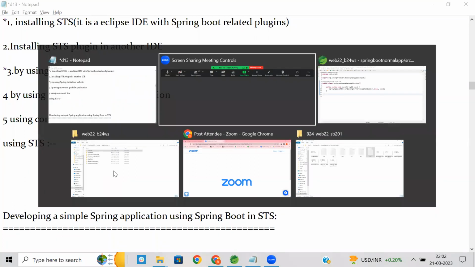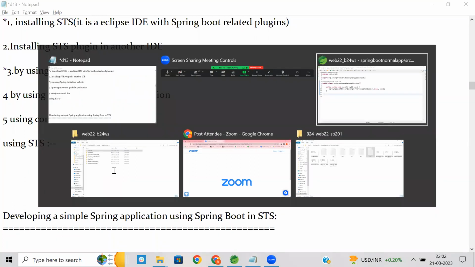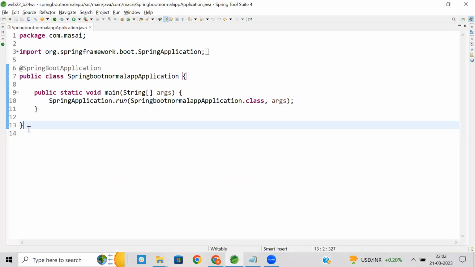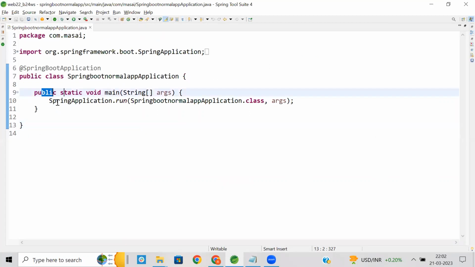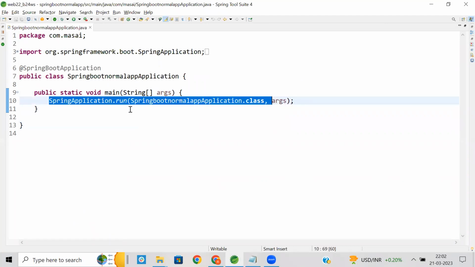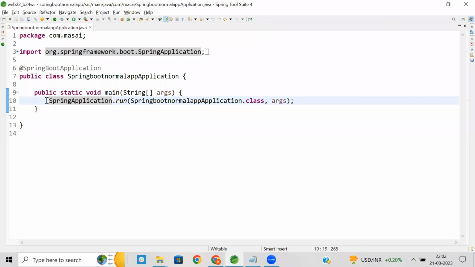So we have just now created one simple application using Spring Boot. We have seen the dependencies, a bunch of dependencies are included in your application, and one main class is already created for you. In this main class, we have the main method, and there is one statement. In that statement, there is a predefined class, SpringApplication, which has a static method run.